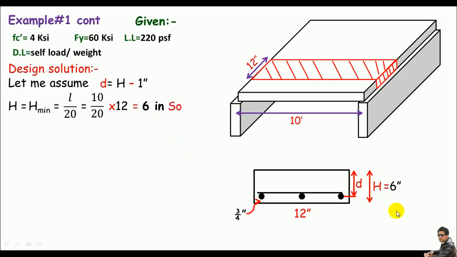And what will be the effective depth? Just subtract 1 inch, right, from the total height of the slab. We can get, of course, the effective depth, which is just 5 inches. Now the dead load determination is quite simple. So I'll just calculate the dead load, which is the self weight of the slab, right? So the dead load will be equal to just the density of the concrete times the volume of the slab. But the volume of the slab will be just the volume of this 12 inches strip. So volume times the density or the unit weight will be just the dead load.